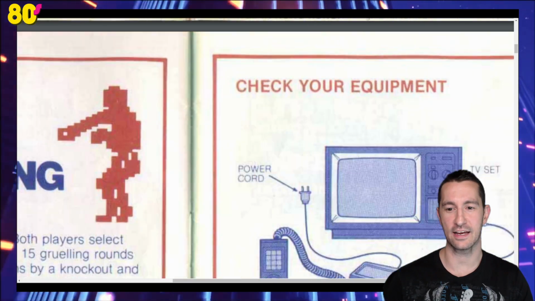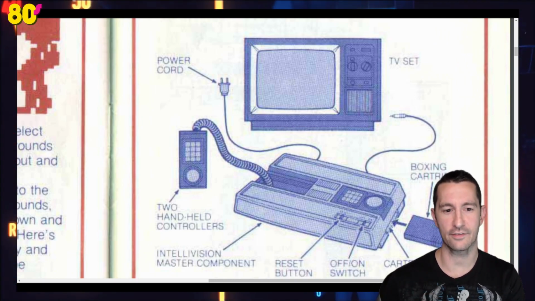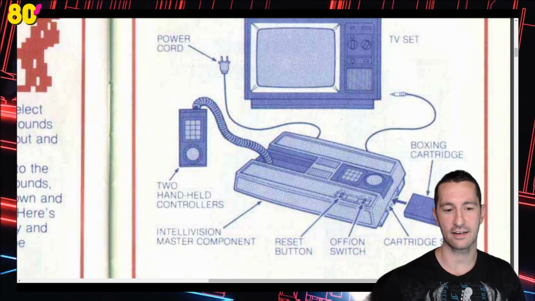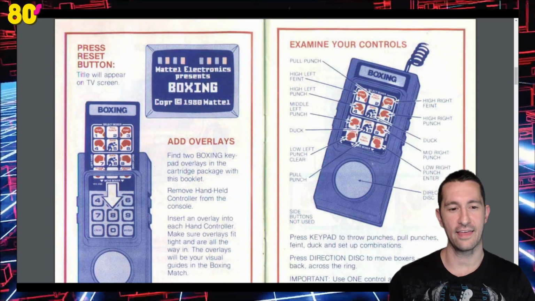So there you go. There's the setup for the time. That's what you're expecting to see. CRT television, your Intellivision, then the Intellivision with the 2 controllers. You put the cartridge in the slot, and then you have the on-off switch. And then you press the reset button. The title screen's going to appear. And there it is, the overlay.